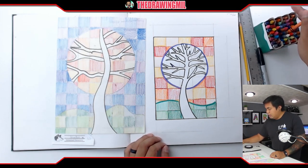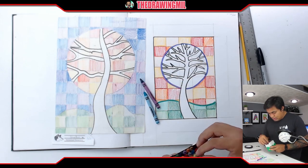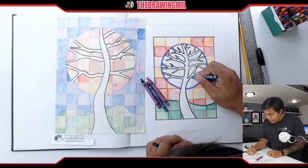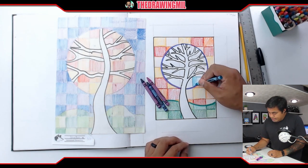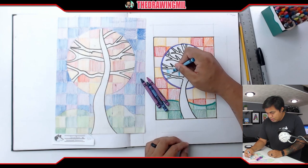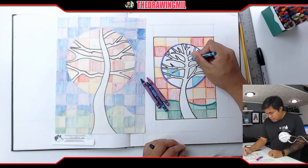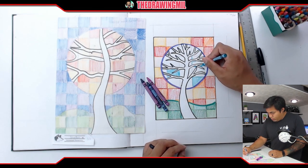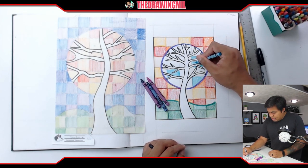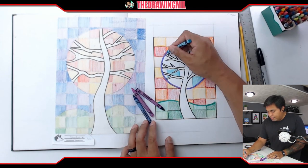Next step I'm gonna pick some cool colors to emphasize the inside of the tree — some colors I like: deep purple, this kind of blue, and this kind of purple. I think that's all I'm gonna need. Make sure you stick inside the grid, that way it doesn't look incorrect. Make sure you don't hit the branches or color inside the branches — you don't want that. If you color the tree black you shouldn't have that issue, but if you do — now I warned you.